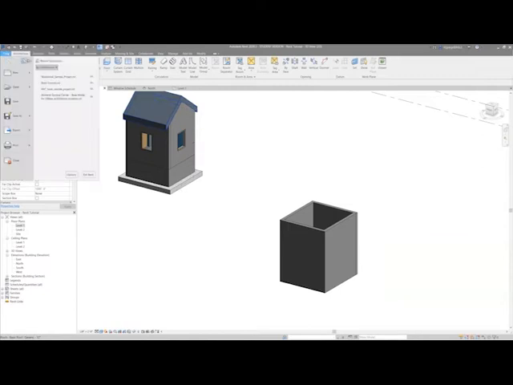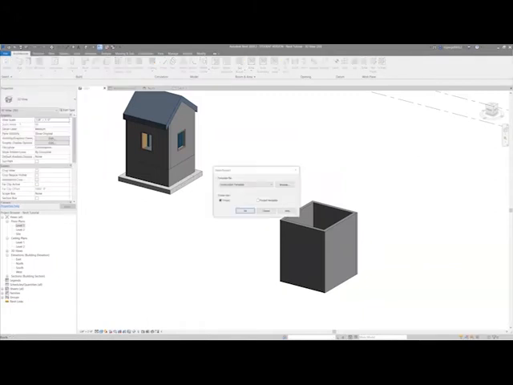So when you open up a new project, you're going to have different templates. And the different templates are going to give you different families, different kind of setups that you would normally inherit in a given project. So for a mechanical engineer or a structural engineer, it comes preloaded with these.